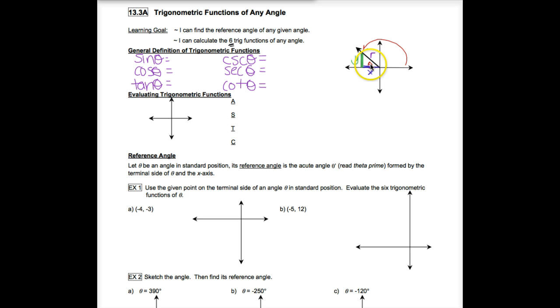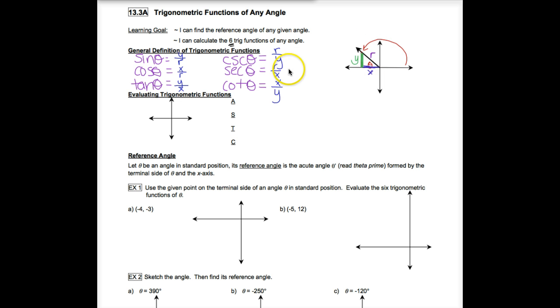So sine of theta, here's my theta. Sine is opposite over hypotenuse. So the opposite side from theta is across, which is the y. The hypotenuse is r. So y over r. Cosine would be x over r because it's adjacent over hypotenuse. Tangent, opposite is y, adjacent is the x. So y over x. Now, cosecant, secant, and cotangent should be very easy now because hopefully we know that we just have to reciprocal them. So this one, r over y, r over x, and cotangent would be x over y.